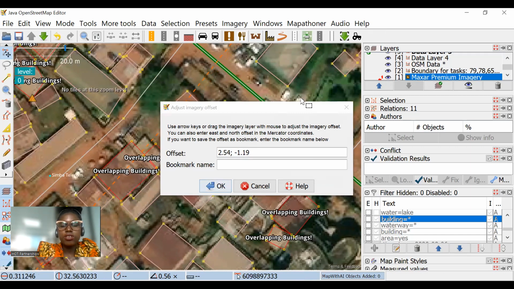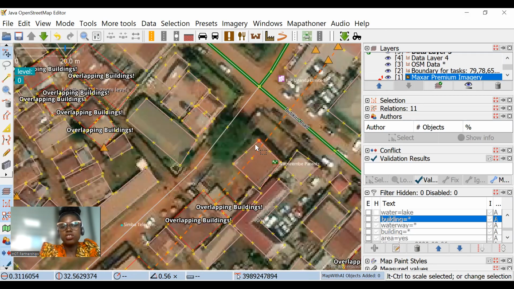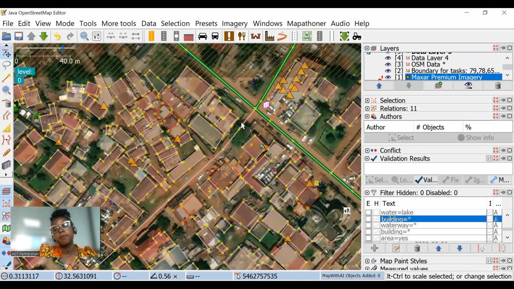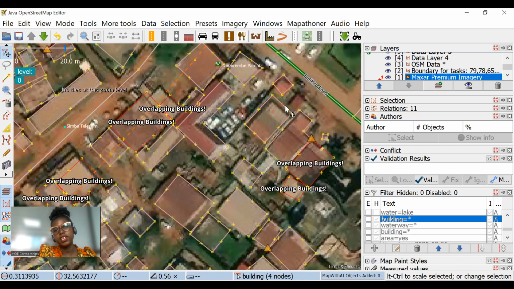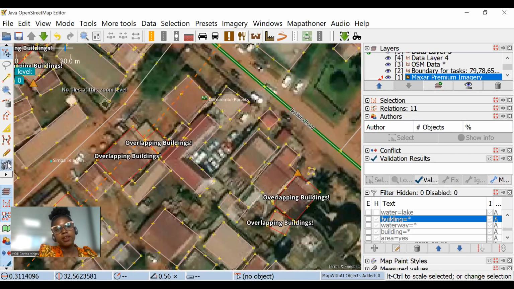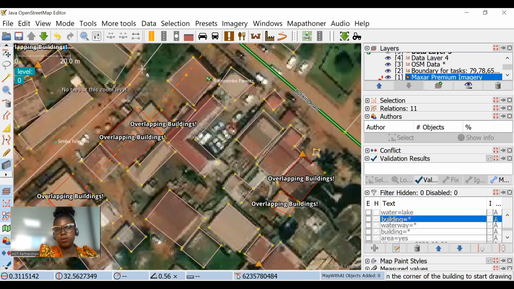Another thing you can do is get one building that you can use as a center of reference, and you offset to that, and then you have offsetted. Once I've offsetted and feel that it is well organized, I can map the buildings that are missing, and then I upload.